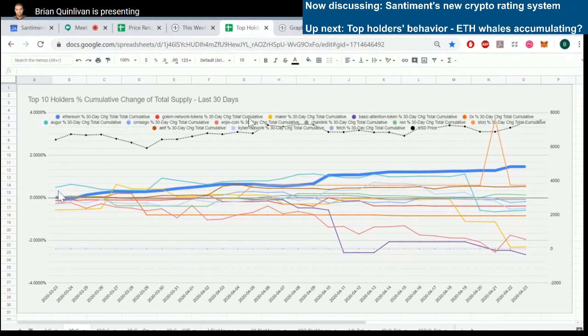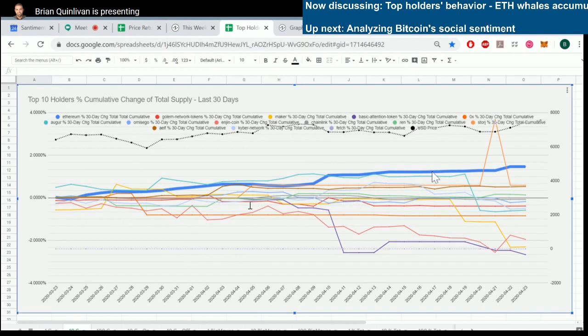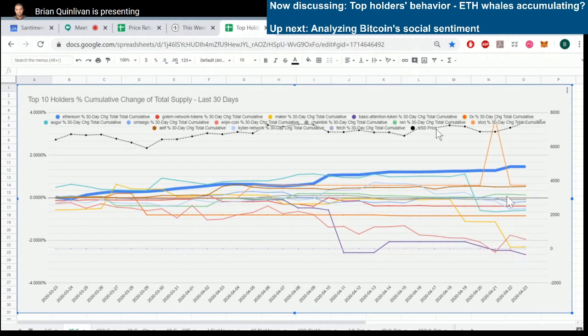And specifically what I'm highlighting right now is the top 10 holders by project. We have 15 listed here. They're all ERC20s because these are the projects that we actually have these types of holder metrics on. And this dark blue line here is Ethereum, and the rest are other lower market cap ERC20s. And you'll notice that they've mostly been neutral. And over the past 30 days, actually, the majority of them are under 0%, indicating that top 10 holders for those projects have taken a slight profit in those respective total supplies.